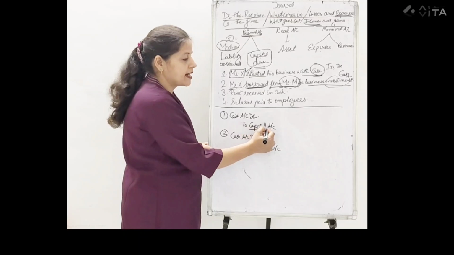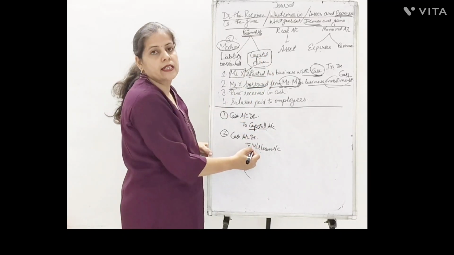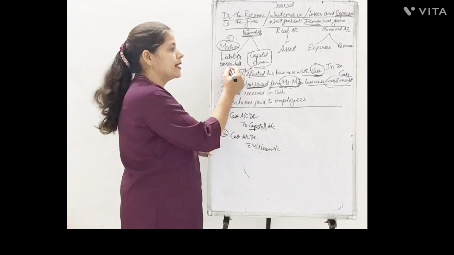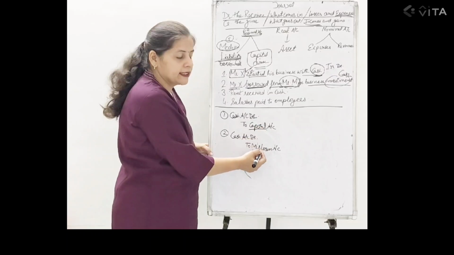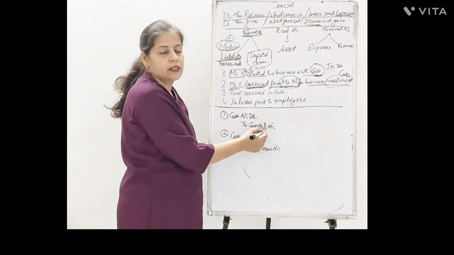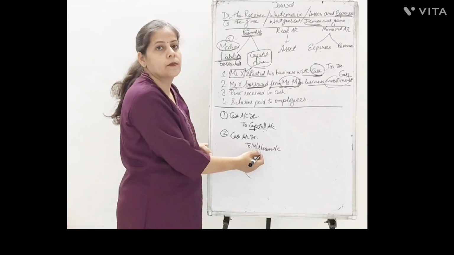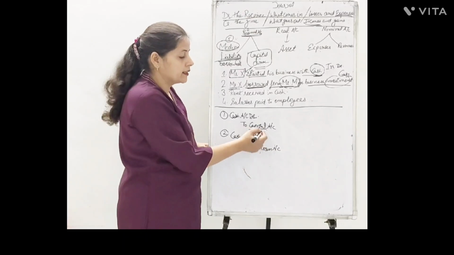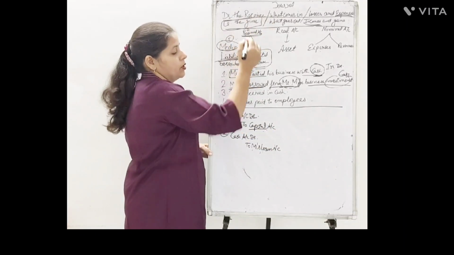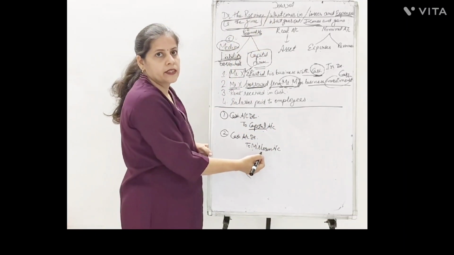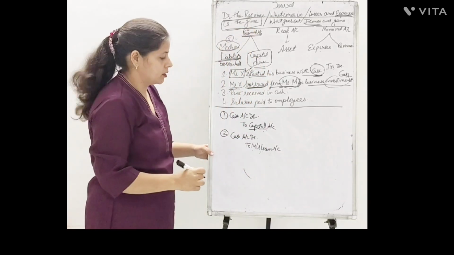If owner is investing himself, that becomes capital. If owner is investing through the borrowed fund, then it becomes the liability of the business. Both were the givers here. Owner himself was giving money to the cash. He is bringing money into the business by borrowed fund. Both were the giver of the money. That's why the credit the giver rule has applied over here. Okay? I have told you as per the modern also, as per the traditional also.